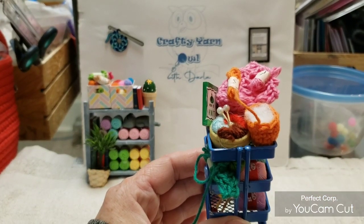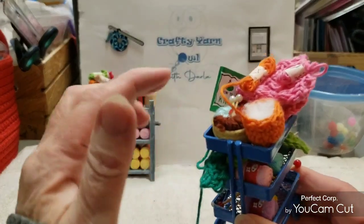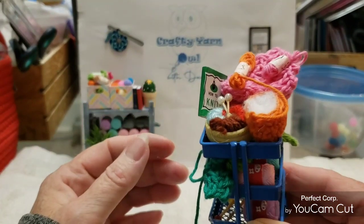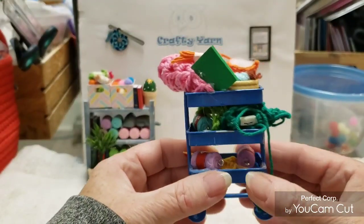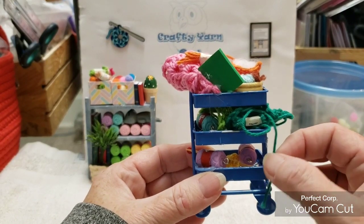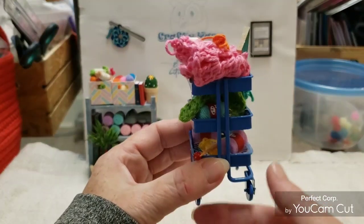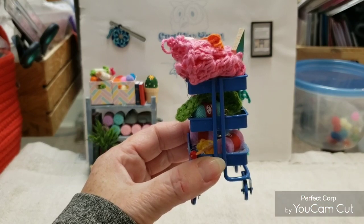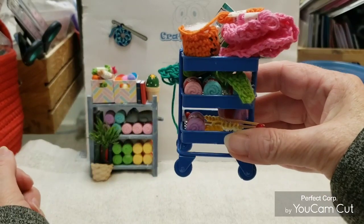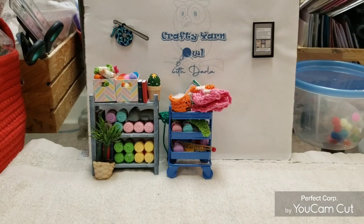I got this from, I think it was AliExpress or Michael's? I can't remember. Then I have a how to knit book right here. That one was from, I believe, Michael's. So let's turn around. There's another skein of yarn back here. And here's just the side of it, and these wheels work. Yeah, so that's my little whip caddy. Okay, we'll go to the next items.